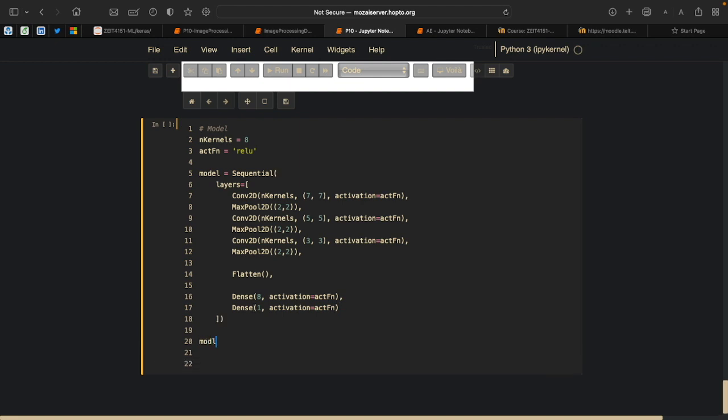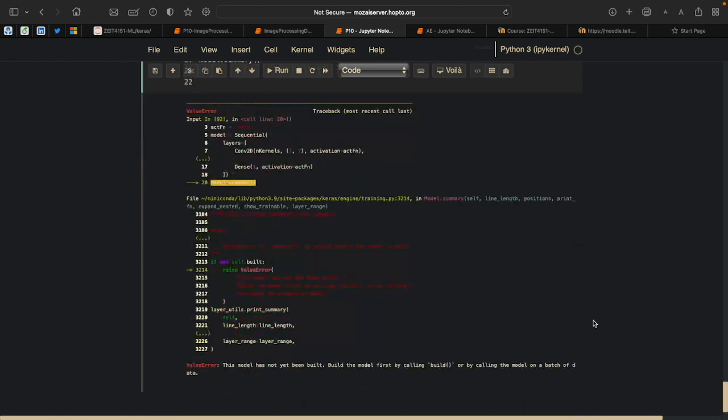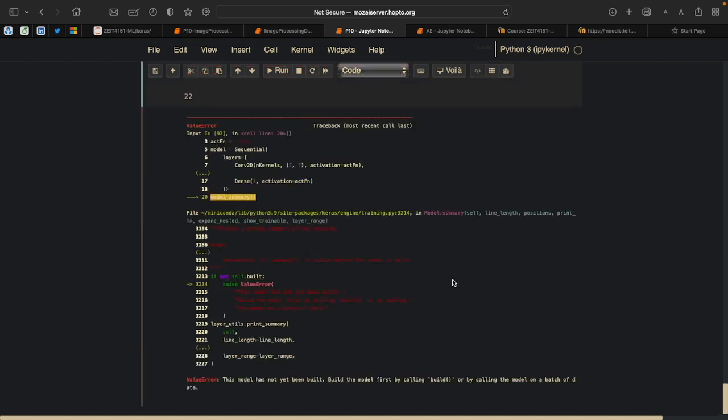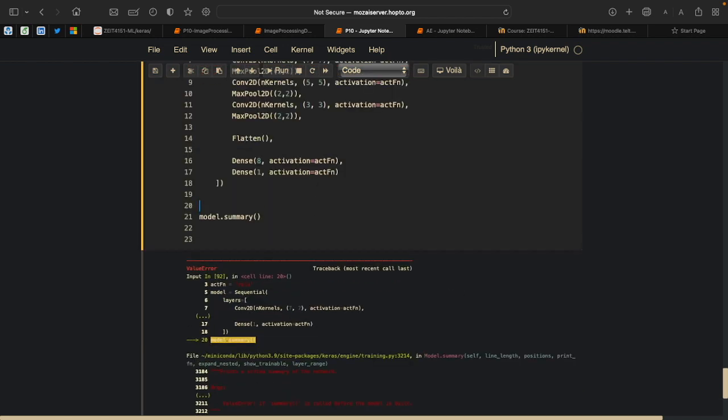All right. Now, if we do model dot summary, we should see something. Okay, the model has not been built yet. Did we build the model? Okay, model build. Sorry. Compiler build. Come on.